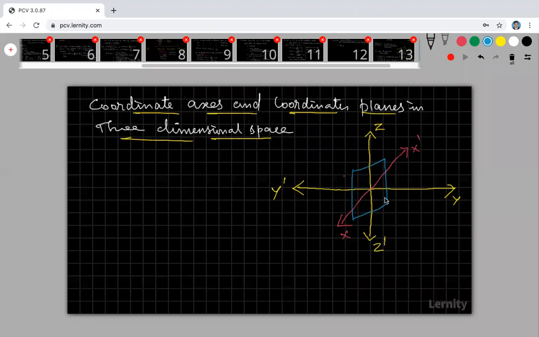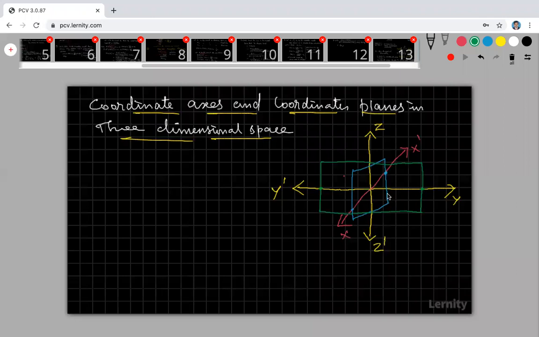This is my plane on x-axis. Just look at that. It is a plane on x-axis. Similarly, if you take a plane on y-axis, you can take a plane on y-axis. This is a plane on y-axis. I will use some other color. Plane on y-axis. Plane means it is a sort of area. This is my plane on y-axis.